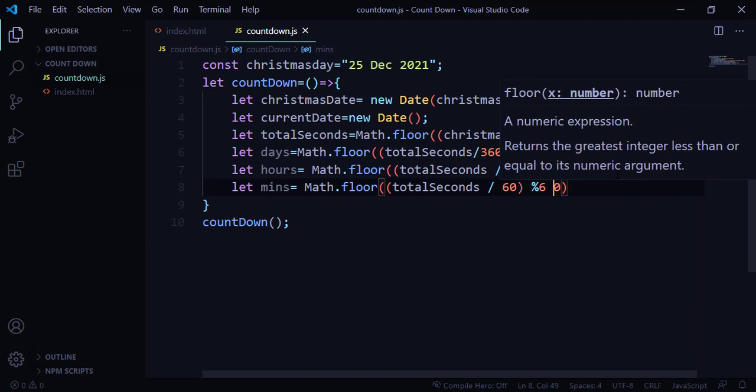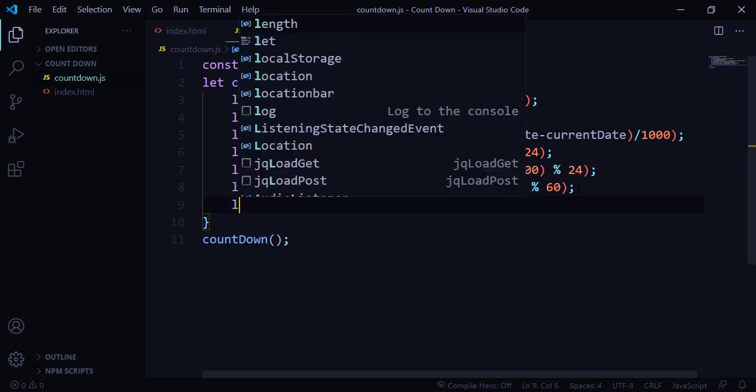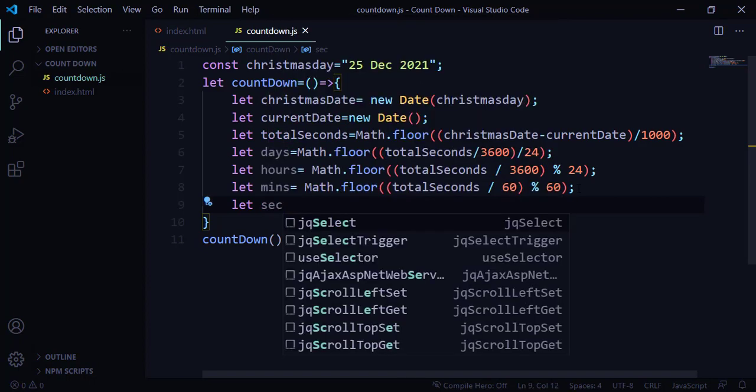So this is a formula for us to calculate the number of minutes in an hour. Why there is a 60 and 60 here, because minutes can be calculated from the hour. So total seconds per hour, then we are going to find out the remainder from that particular hour. What we are remaining is just seconds.